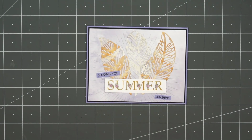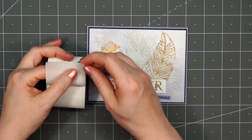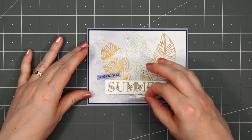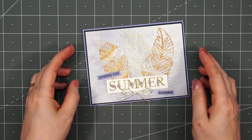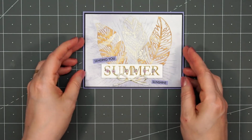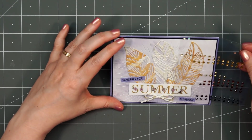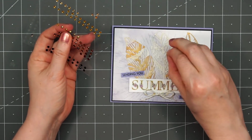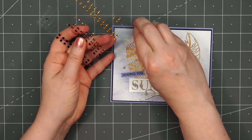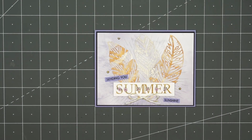Using some twine I have on hand, this is white twine with some gold threads. It's really pretty. I already tied a bow, and I'll adhere it to the card with some small glue dots. Just put it underneath the word summer. One final finishing touch, I decided to add a few gold gemstones. I'll put one to the right of the word summer, one above the sending you portion, and one in the upper left-hand corner. I think the gold works really well with that golden brown on the feathers.